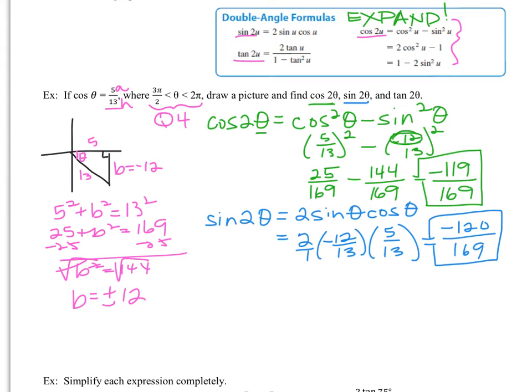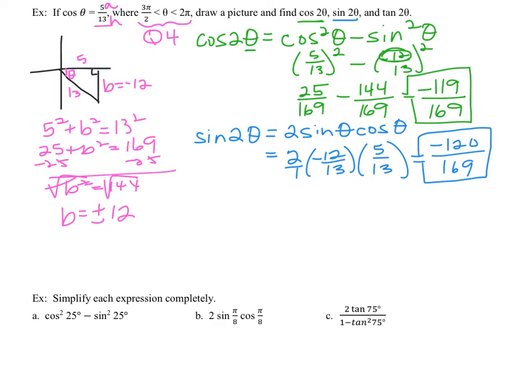Now tangent's going to always be the one that causes the most kind of work-intensive type problems. With that fraction and squaring the denominator, you're going to have to do a little bit of work with common denominators here. Let's start by expanding the definition for tangent 2 theta. It equals 2 times tan theta over 1 minus tan squared theta.